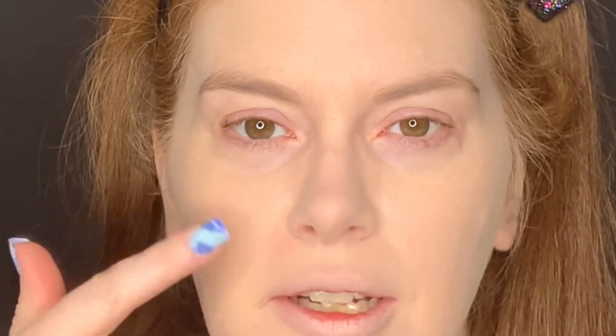It applied about the same and spread out the same. My cheek area with the booster drops — I'm not sure why that would be, but I feel like it looks a little bit plumper right here. So this side is the one with the drops added into the foundation. Let me know if you think you can tell a difference. I don't really see a huge difference, but around my cheek area I feel like it's a little more plump and not quite as drying.